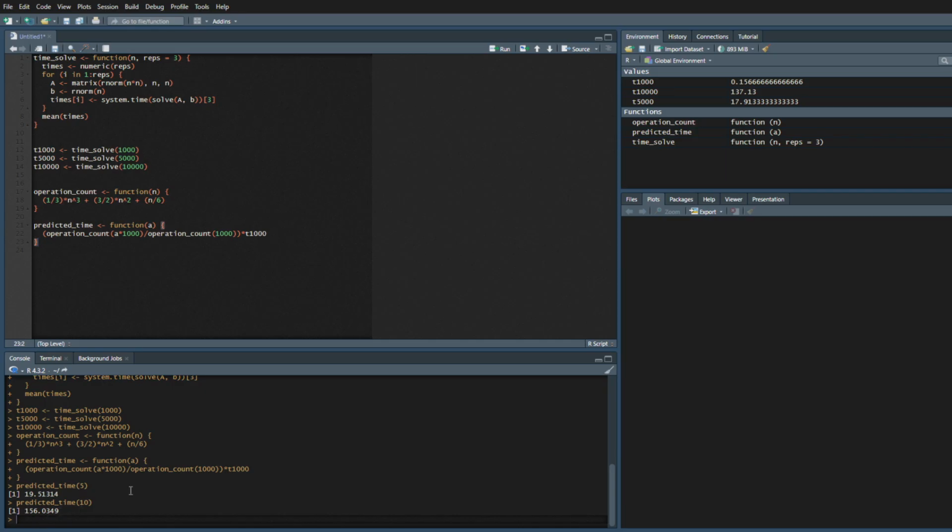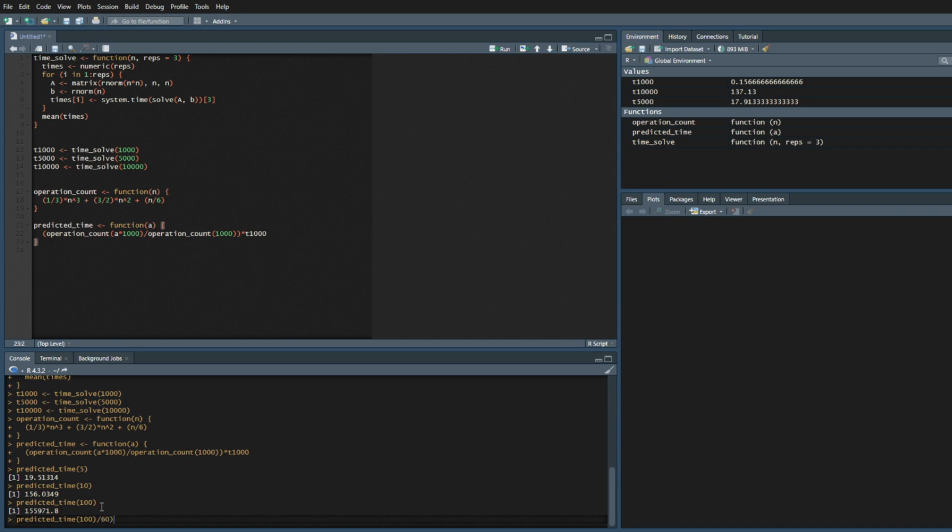But the reason I'm showing you this is because if I want to see how long it is going to take for R to solve like a 100,000 by 100,000 system of equations, I get this value right here, which let's just go ahead and convert to hours. I have to divide by 60, and then divide by 60 again, which is the same as dividing by 60 squared. And so it would take this many hours. 43 hours. That's what we would predict. So it'd probably be a little bit less than this. Maybe it might be 40 hours or 30 hours, but I'm not going to try to run it to observe that because that's already outrageous.